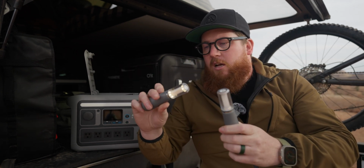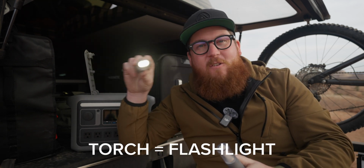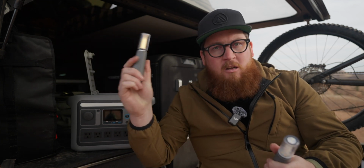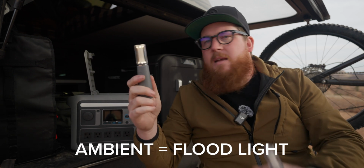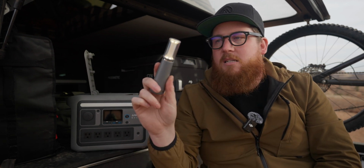They have, this one's turned on torch mode. There it goes. At 4500 Kelvin and a max brightness of 200 lumens. Candle mode at 3000 Kelvin and a max brightness of 100 lumens. And then ambient light mode at 4500 Kelvin and 200 lumens max brightness.